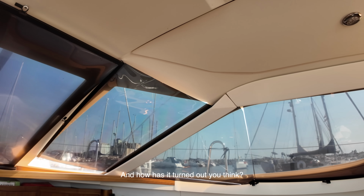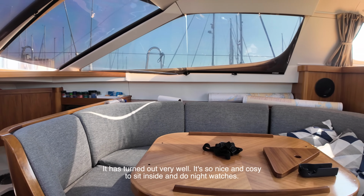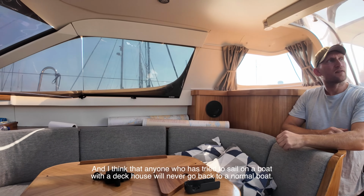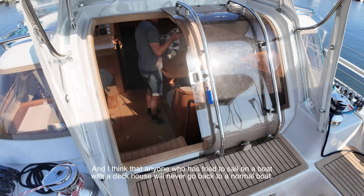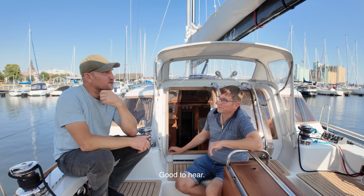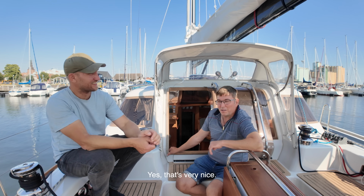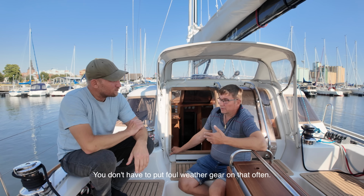How has it turned out, you think? It has turned out very well. It's so nice and cozy to sit inside and do night watches. And I think everybody who has tried to sail a boat with a doghouse will never go back to a normal boat. That's one thing for sure. And you don't have to put on the sailcloths as often as you used to. You can go inside when it starts to rain. We have sailed 20,000 nautical miles with this boat, and it has worked very well.